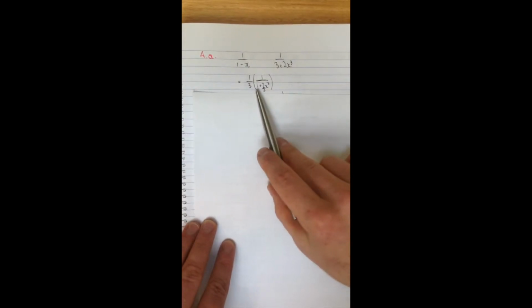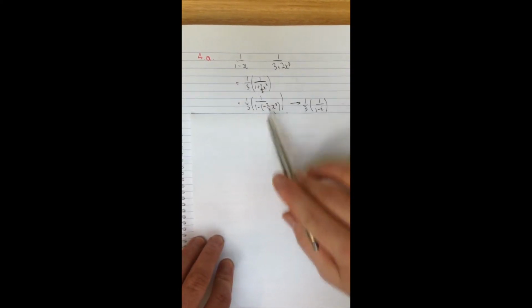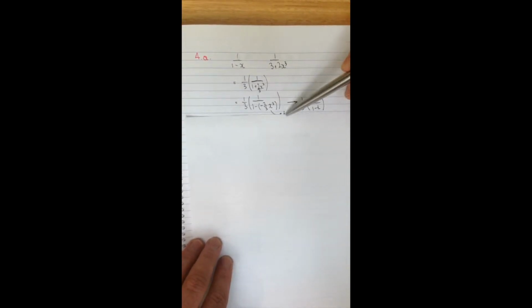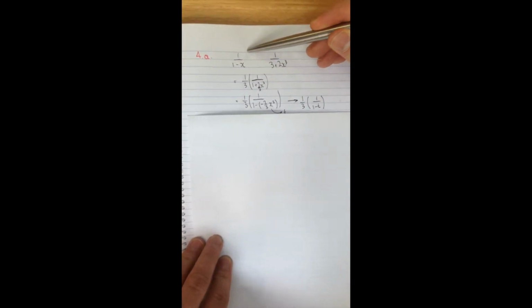Constructing Taylor series, group work 4. Using the Maclaurin series expansion for 1 on 1 minus x to express the Maclaurin series of 1 on (3 plus 2x cubed). First step is to take out 1 on 3 to get the 1 in the denominator, and then using more manipulation, we get minus minus, which is a positive, which now looks similar to this expression. Let that value equal t, and we get 1 on 3 outside of 1 on 1 minus t, which is exactly the same as this in a similar form.